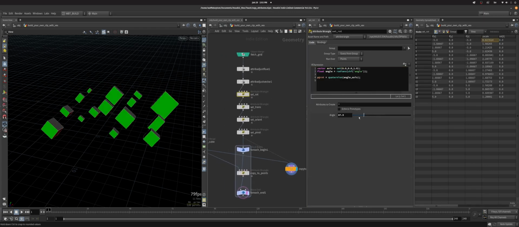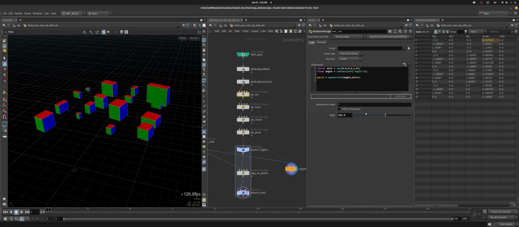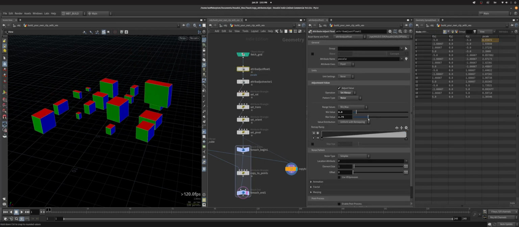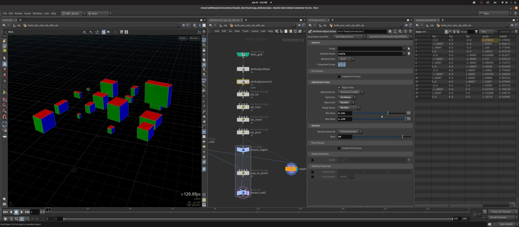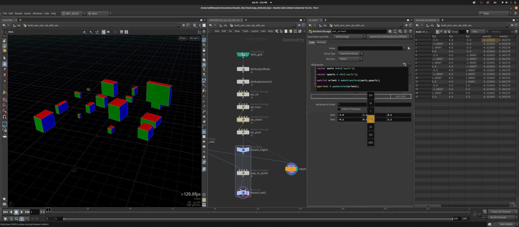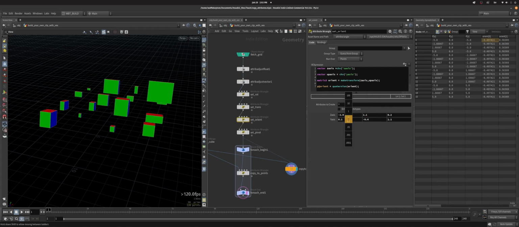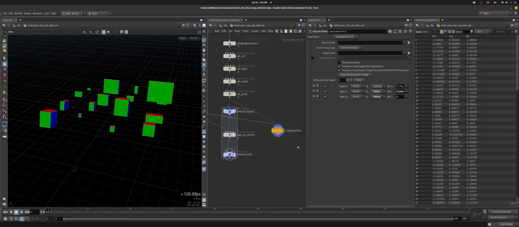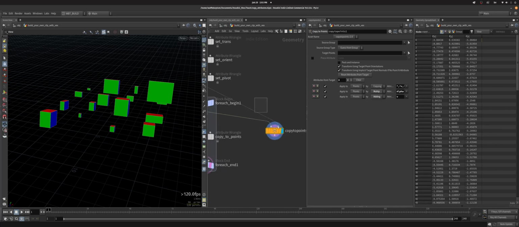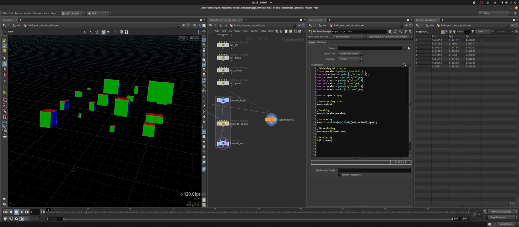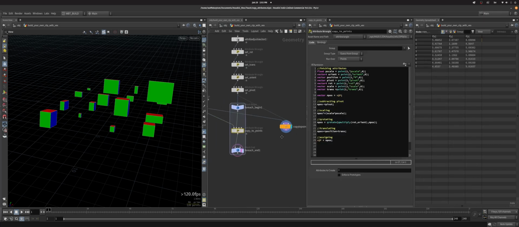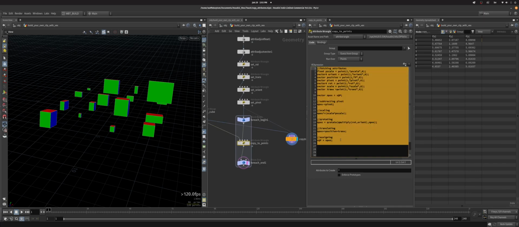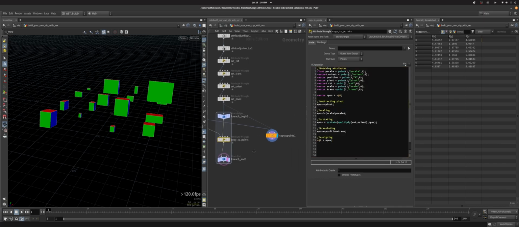Now if I, for example, rotate these around, these will rotate around, I can adjust the scale, pscale, just like that, and everything works the way it should. Now I can't guarantee that this is what happens in copied points. There's probably more stuff that happens, obviously, because if you don't have these attributes, then they're not being fetched, etc. But this is basically the bulk of what's happening under the hood.